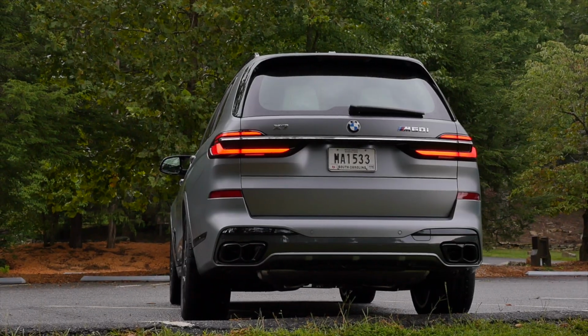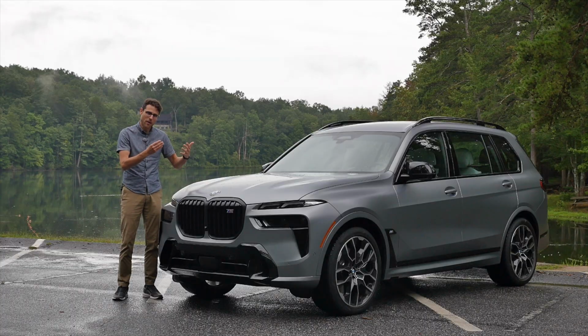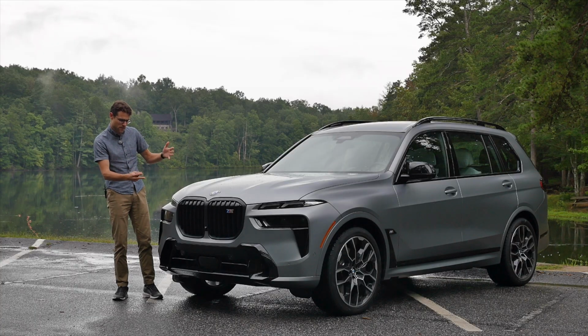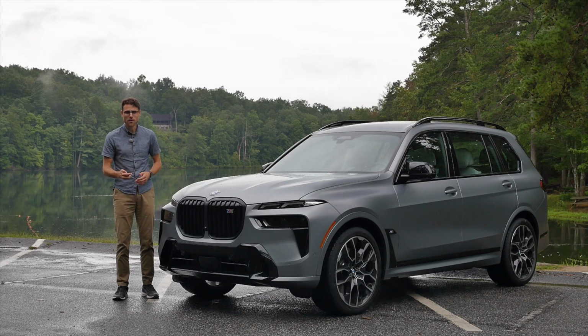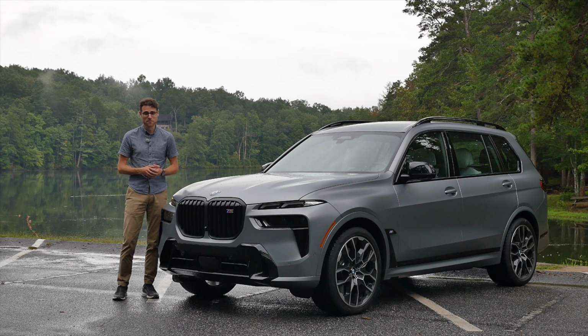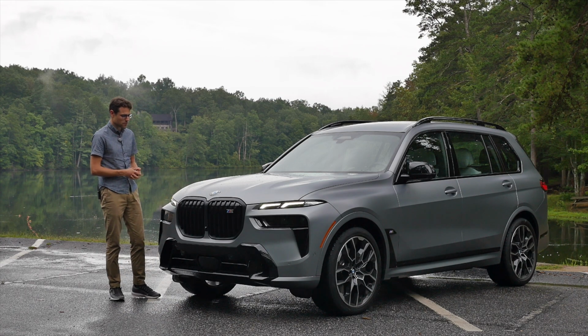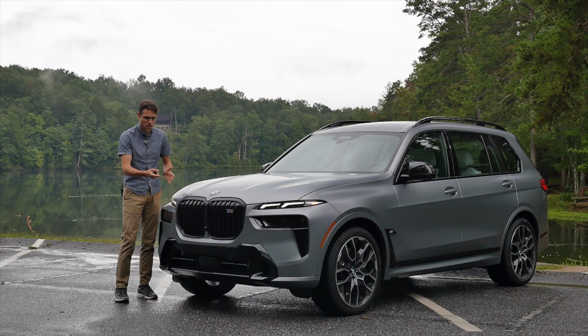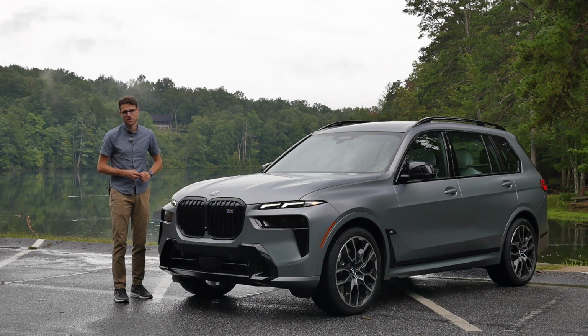Me personally, I would rather prefer to stick with the more elegant styling of the X7, but what about you? Tell me, rather this sportier look or the more elegant styling for the X7? But this, yeah, does look impressive. And you could, for example, also combine the frozen gray color with the normal chrome features and so on.